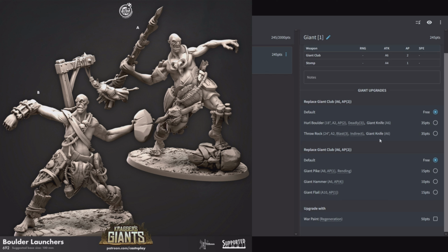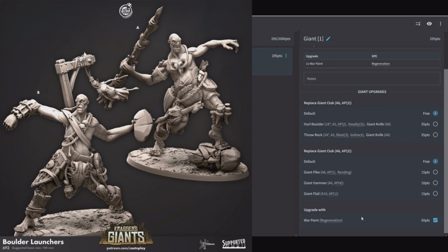You can also replace the giant club with a giant pike for 8 attacks, AP 1 and Rending, or a giant hammer, 6 attacks and AP 4, or a giant flail, 10 attacks and AP 1. You can also upgrade them with war paint, which gives them Regeneration. So with all your giants, you're going to want to budget in that war paint for regeneration on everything that you can, because you don't want to lose these guys to something dumb.